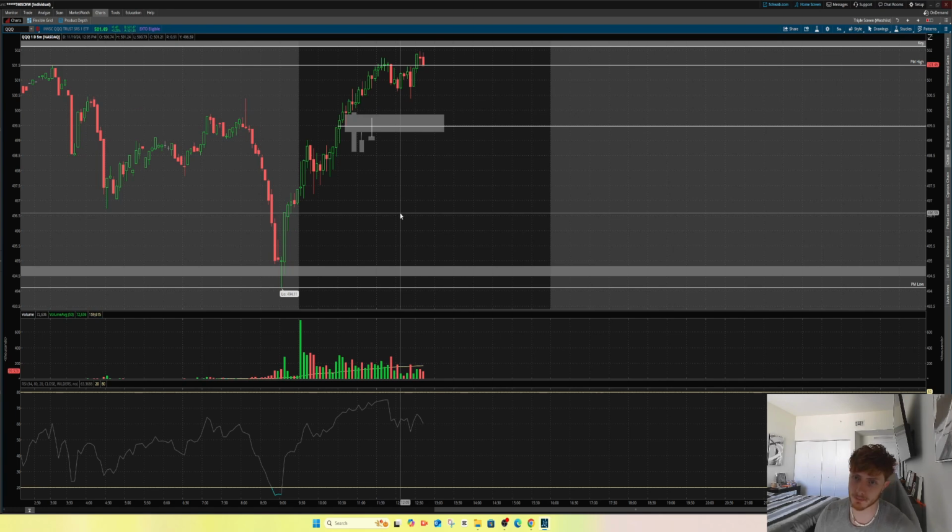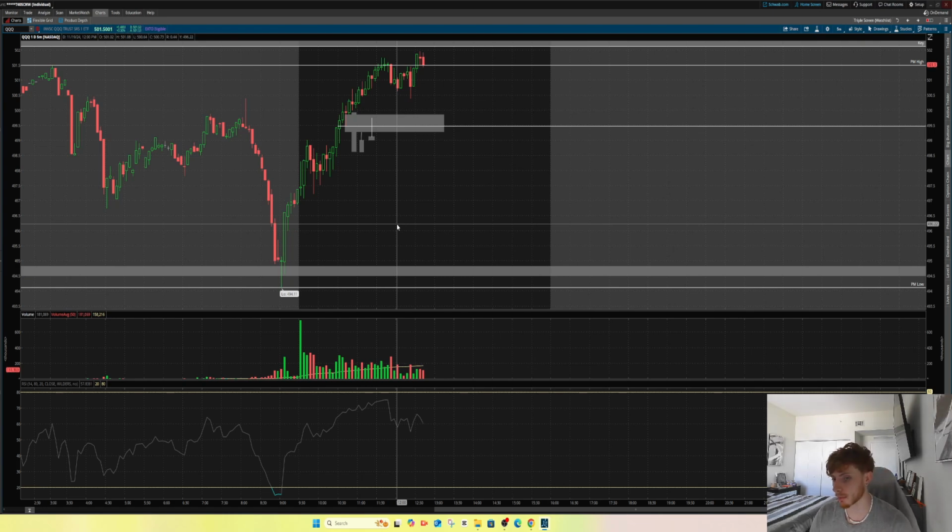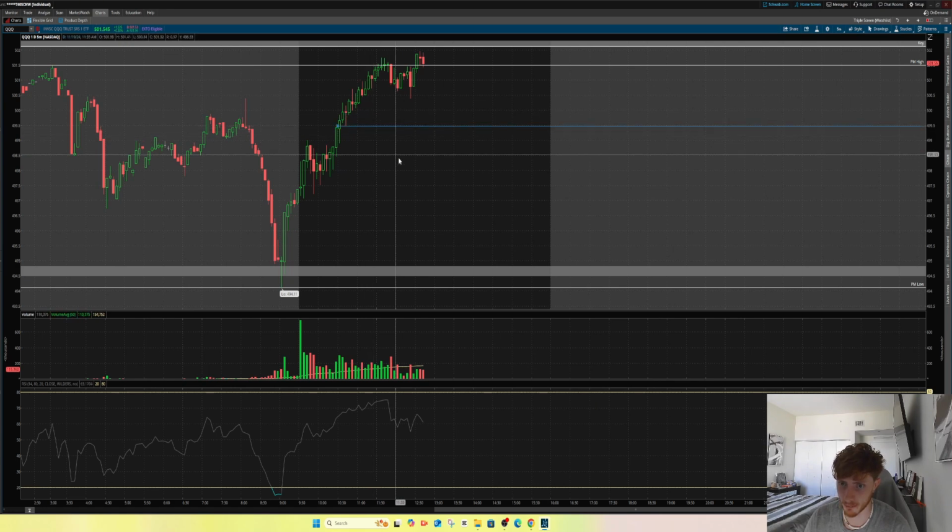The reason I do that is that instead of trying to predict the top, I like to see that structure get broken, create a new structure, and play the lower high of that new downtrend structure being formed. Instead of trying to predict when it's going to form, I let it form, and I try to hop on the wave once it has been a little more established. This doesn't mean it's going to work 100% of the time, but for me this works a little better for my entries when trying to play counter trend.